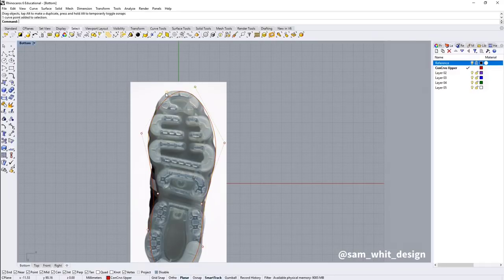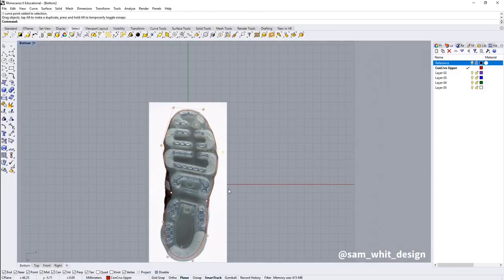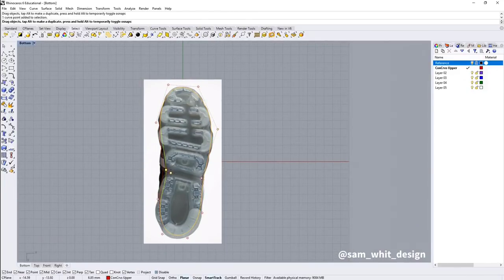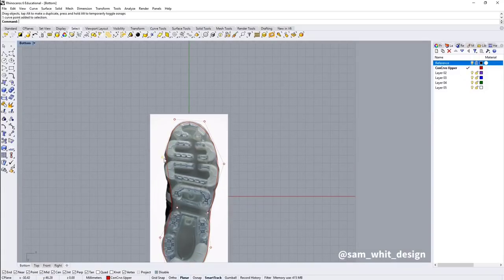So like I said, right now this is another one of the essential curves that we need to define what shape the upper is going to be. We're creating all these curves right now because the 3D surface that will define the upper of the shoe is going to be created with a series of curves through a command called network surface, which is very capable of creating complex organic 3D surfaces.